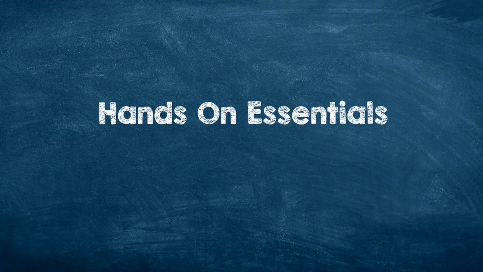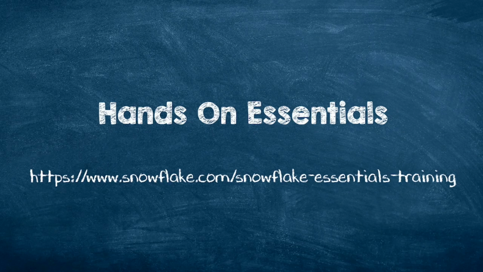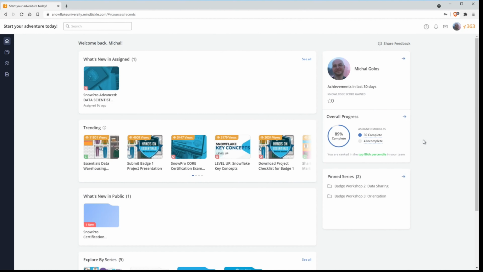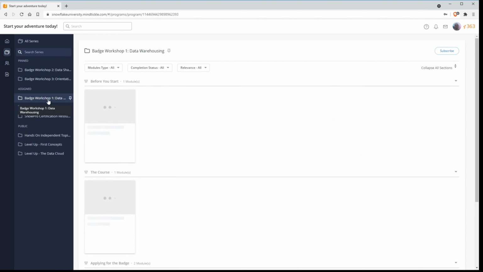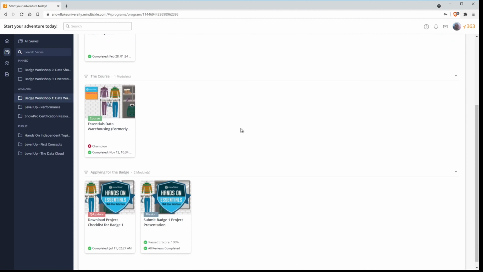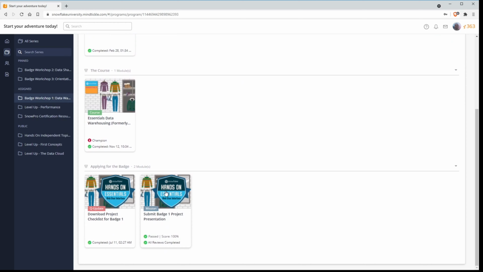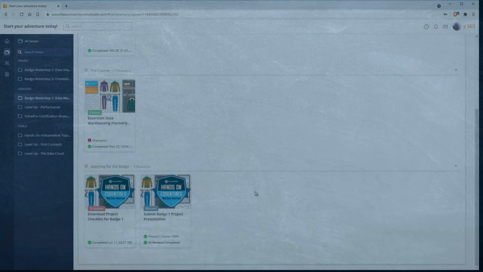If you've got quite keen on it and want more, I strongly recommend doing the course Hands-on Essentials at Snowflake Essential Training. After quick registration on the Snowflake University portal, you have free access to extensive training with knowledge tests. At the end, you have the opportunity to get the Snowflake Essentials badge. The course is also an excellent resource to start your Snowflake certification. I'll tell you how to prepare for certification in another video.